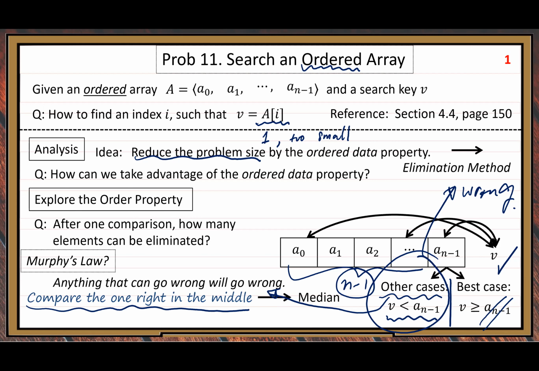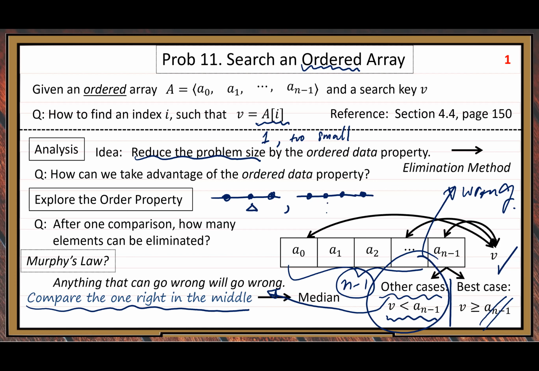For an odd number of elements, you have no problem. Suppose you have an odd number of elements. The one in the middle, there is no argument, right? There is one in the absolute middle. Nobody can argue with that. But when you have an even number of elements, which element do we call the median?